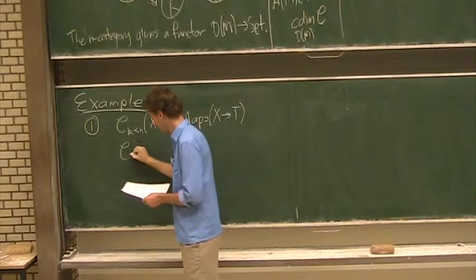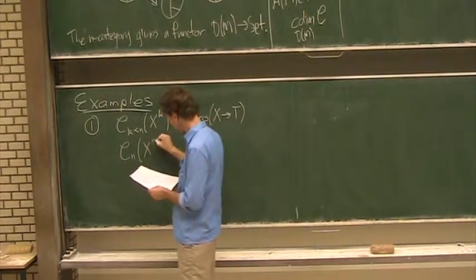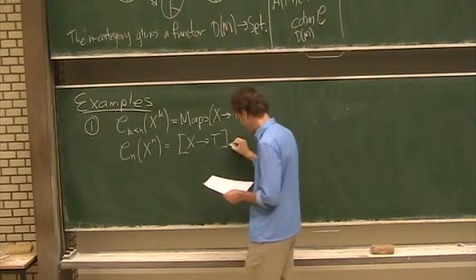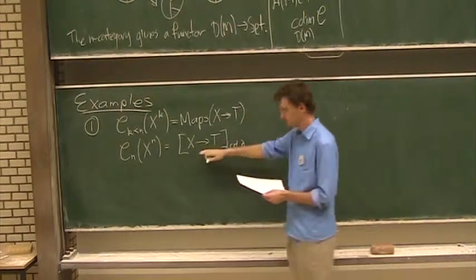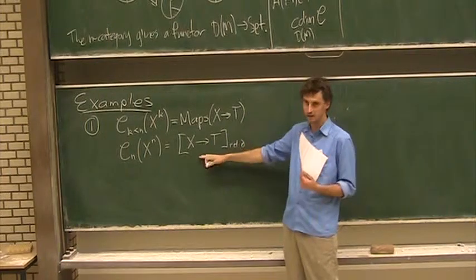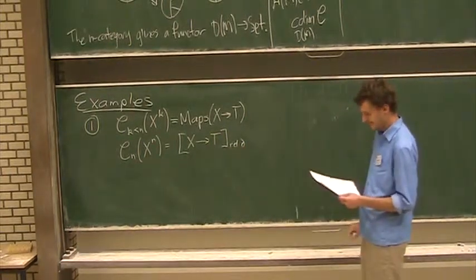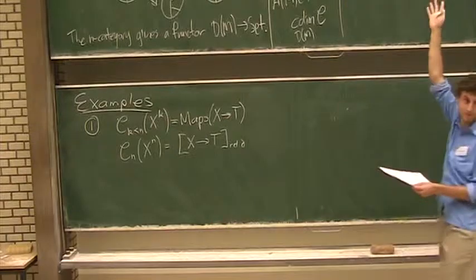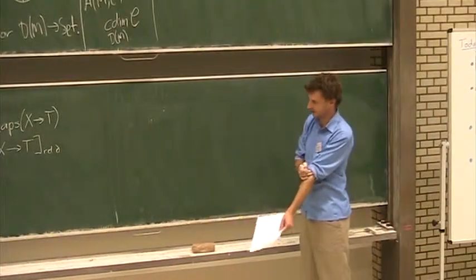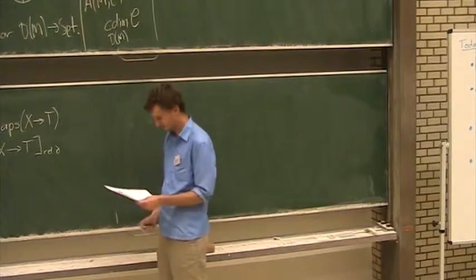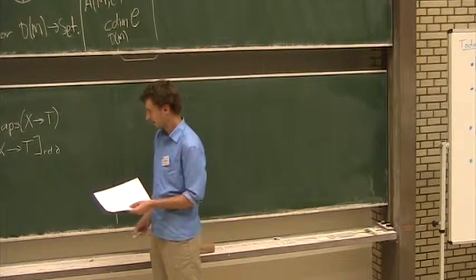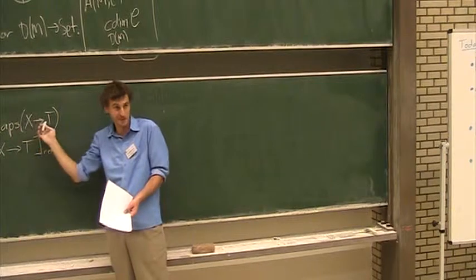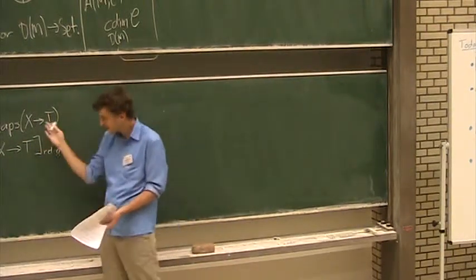At the top level, we have to do something slightly different. Let C_n of an n-ball X be the homotopy classes of maps from that n-ball X into T, rel boundary. So we fix the map on the boundary sphere, but then we can do homotopies in the interior. We need to do something like this at the top level because otherwise the axiom about isotopic homeomorphisms acting trivially just wouldn't hold unless we worked with homotopy classes at the top level. Well, it's easy to check that this stuff has all the structure you need. It's obvious how you glue these morphisms together, you just paste the maps together. It's obvious what restriction maps are, just restrict the maps.